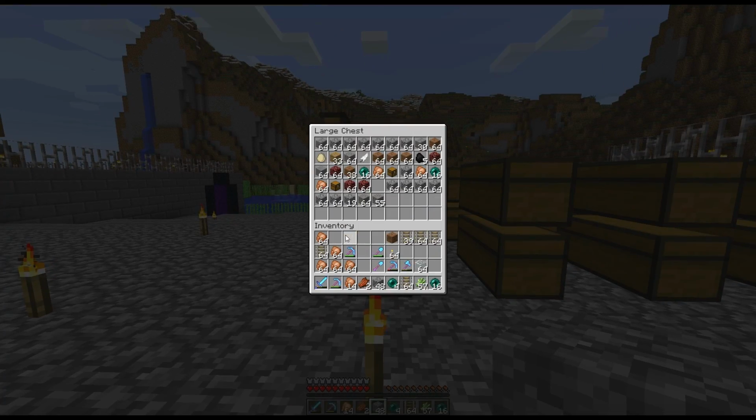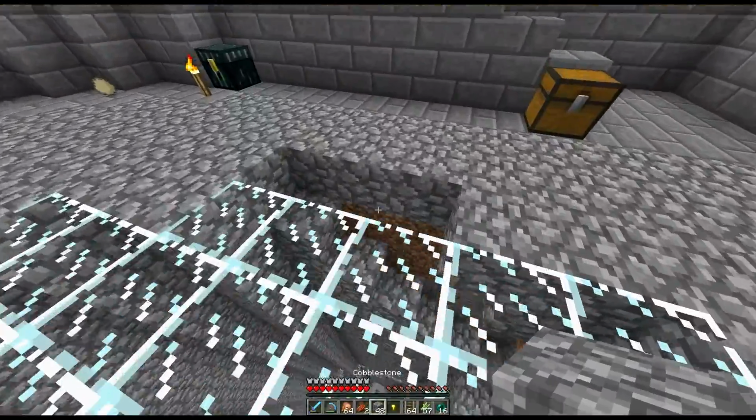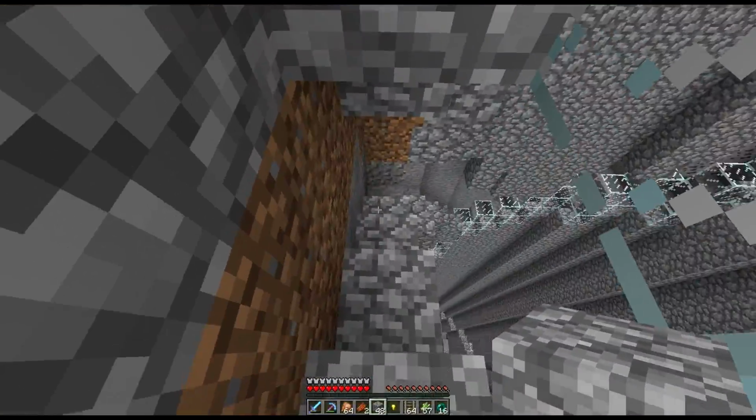So, let's get rid of some of this stuff that's in our inventory, just taking up space. This chicken, I got a bunch of it. It does not last. You just burn right through it. Like, oh my goodness, it is disappearing, and it is disappearing quickly.